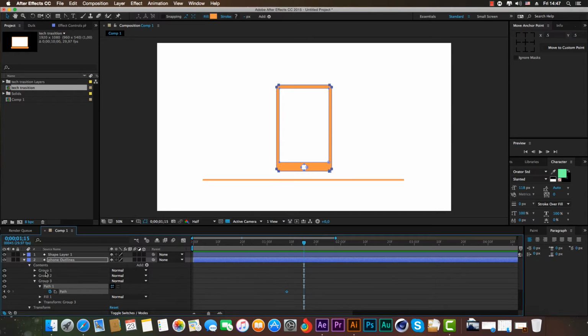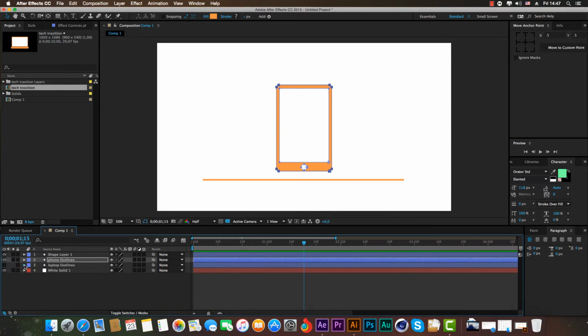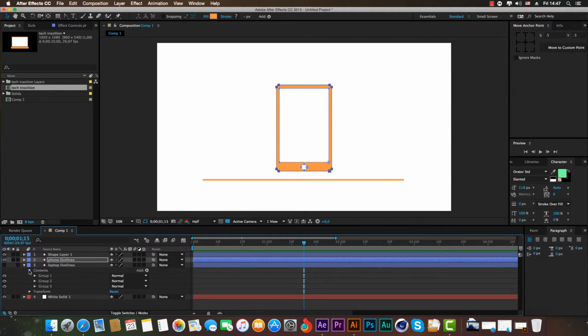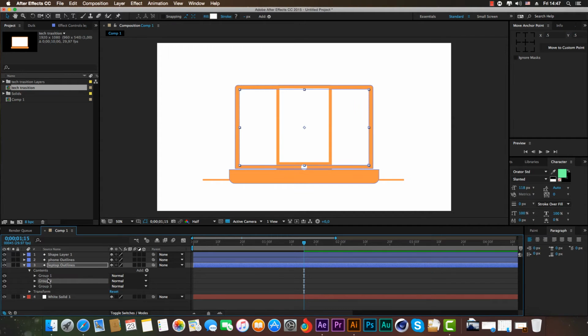and now what we need to do is find laptop, outline path, toggle down, path, turn on keyframe, and Command C to copy this keyframe here.